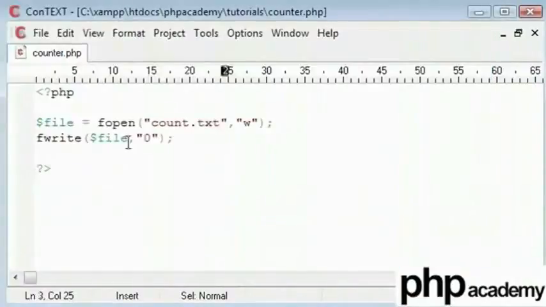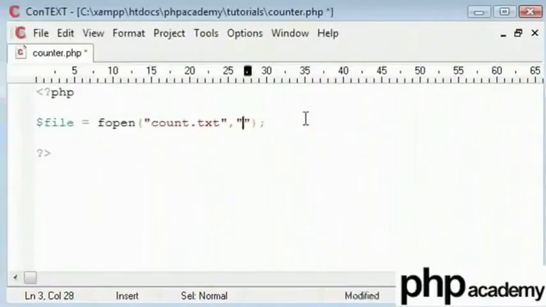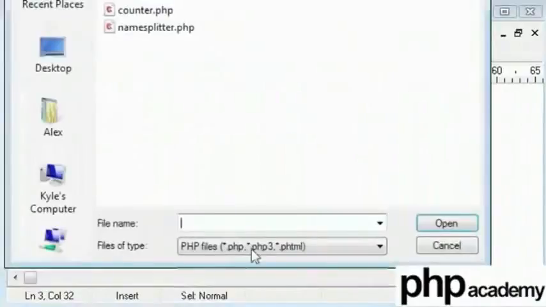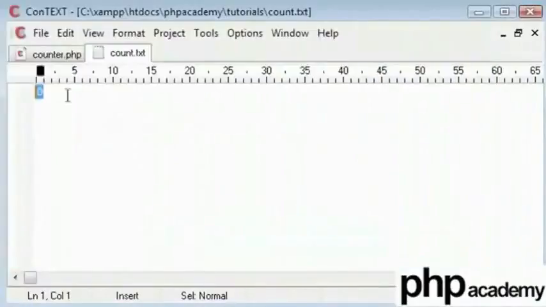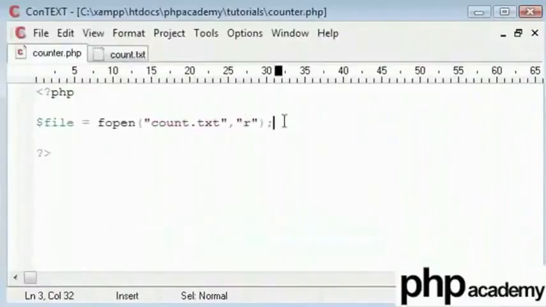Now we've done that and we really don't need this code, so I'll delete this part but I'll retain this. And now I'll say I want to read from the file. You could type this manually also. You just have to create a file for writing instead of reading. So we've got our file and we've got our value of 0 in it. So let's open it and see. Yes, we've got count.txt with 0 that will read and put it into that.